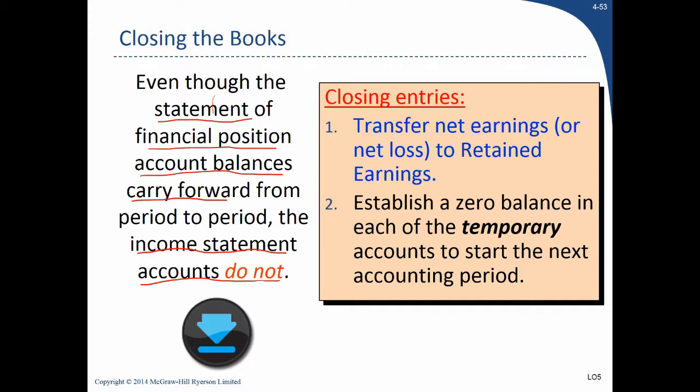So we're going to go over the mechanics. Again, think of how it used to have to be done before computers could do this. We're going to go over the mechanics of physically transferring the net earnings to the retained earnings, okay? The reason we have to do this is because if we didn't physically make an adjusting journal entry to zero out the revenues and expenses, what would happen? The balance would just keep building up, right? The balance in our T account for cash is just a long list of debits and credits. We pick a point in time to say, here's the balance, but then it just keeps going. If we were to never close out revenues and expenses, they would just keep accumulating.